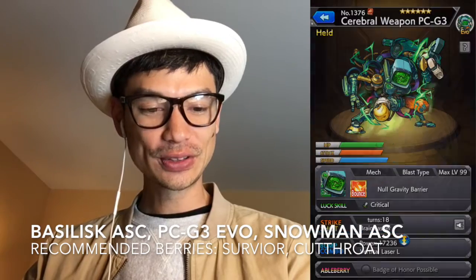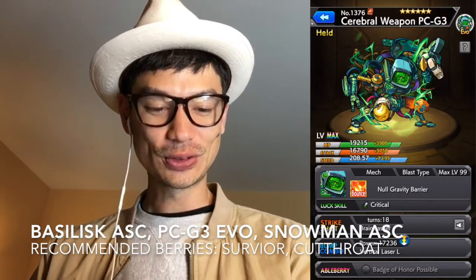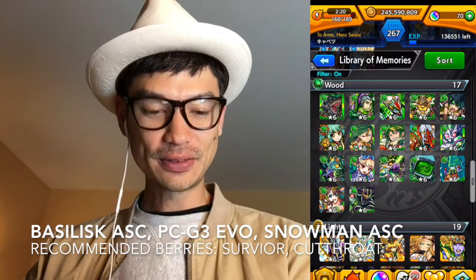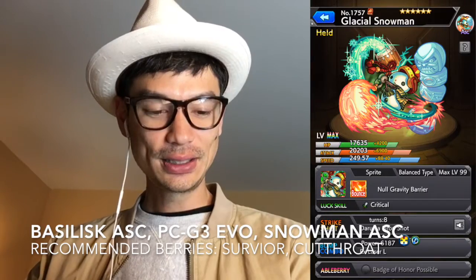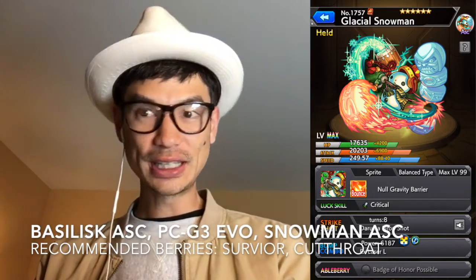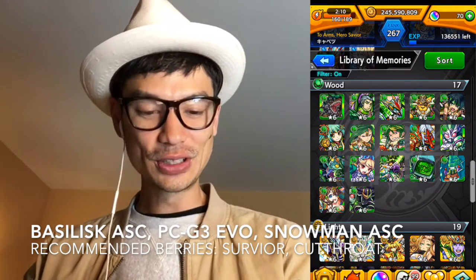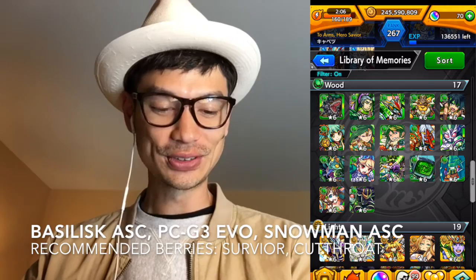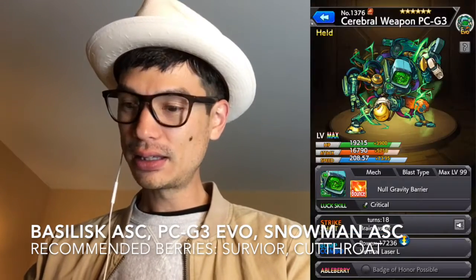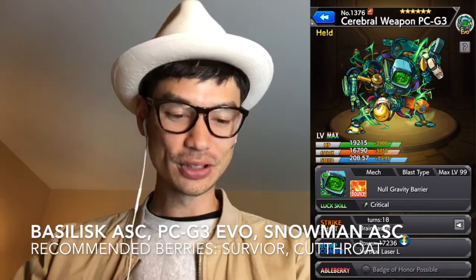As I just pointed out, PCG3 Evolution is pretty easy, and also very strong. And then finally is Snowman, and I would say the Ascension is better. And he has good stats as well, and then an 8-turn tackle strike shot. So yeah, depending on your style, you can choose one of those 3. If you wanted the easiest, you can go with PCG3 Ascension. And yeah, for all of those, I'd recommend Survivor or Cutthroat.